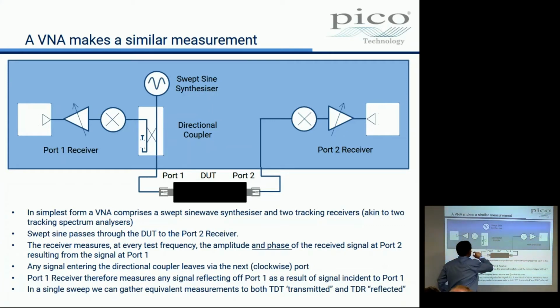This is a directional coupler. So that's what's going to happen. The signal going through will come out here and go into the DUT. But if anything comes off here, it's going to go across there and out of there. And we can measure it. None of that is ideal, right? It doesn't work exactly like that. There are isolation problems, and this is why we have to calibrate the hell out of the VNA. We have to calibrate all the errors in these couplers.